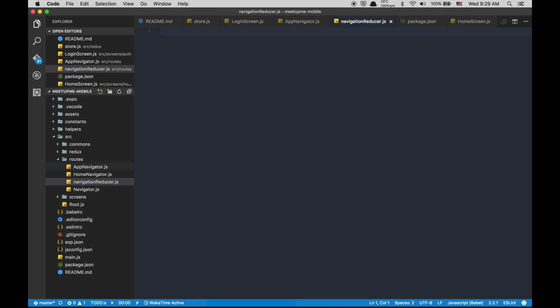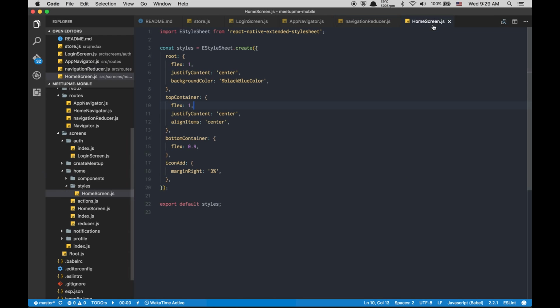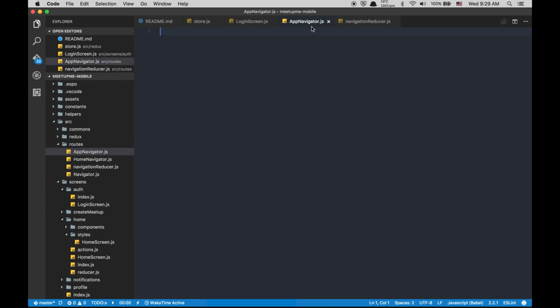What we're gonna do too is install a navigation reducer right there. This one's gonna be really easy. So finally, what I want is to plug the nav with the reducer, to plug it with Redux. But don't worry, we're gonna jump to it after that. So now I'm gonna do a component.